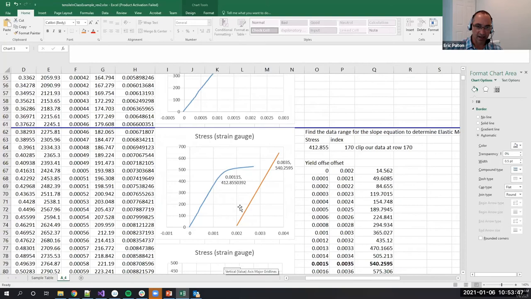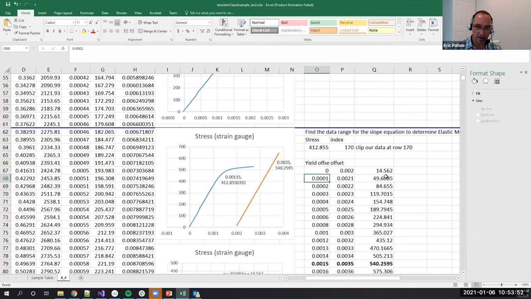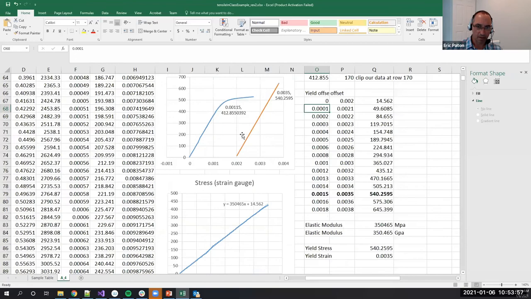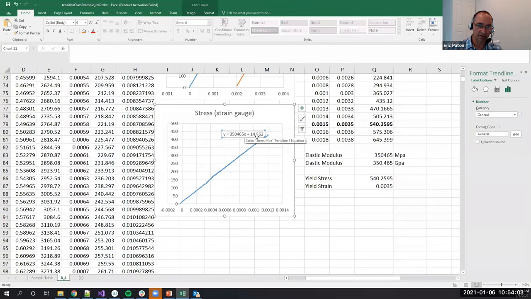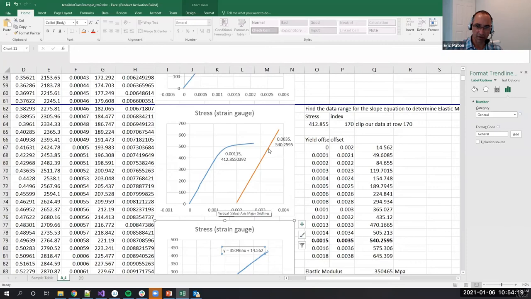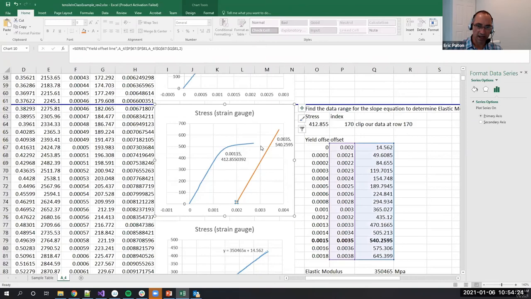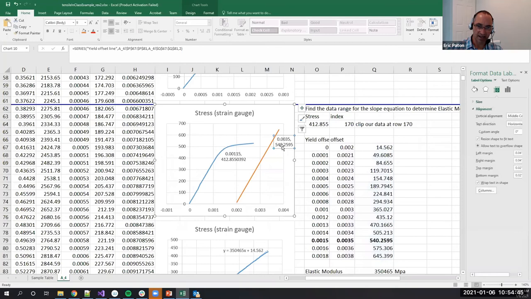So then you can make this yield offset table again, like I did in the previous one, after you've calculated what the trend line equation is, which I've generated here based on the linear region of the stress strain data. Again, put your axes here. Once you have the equation, you can create your data for your orange offset line. And unfortunately, we weren't able to maintain the integrity of the strain gauge to identify the yield point. So what you'll need to do here is add an imaginary extension to where you would estimate the yield point is occurring. And that's what I did with this label right here.